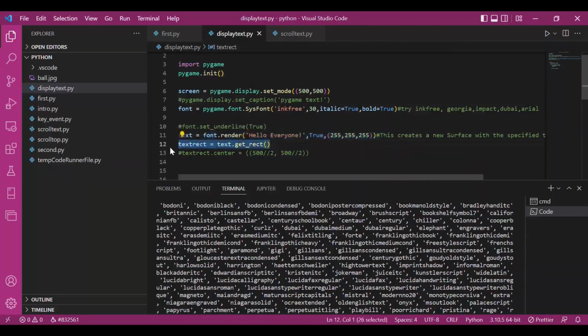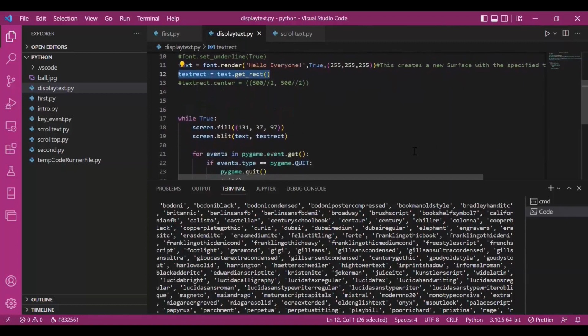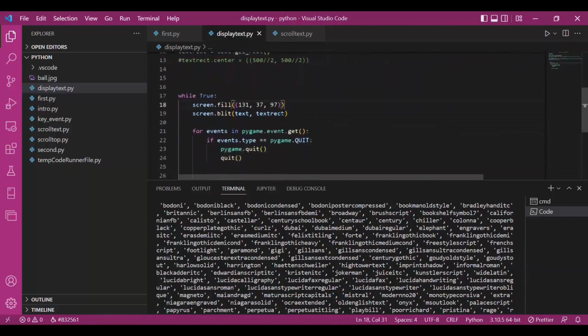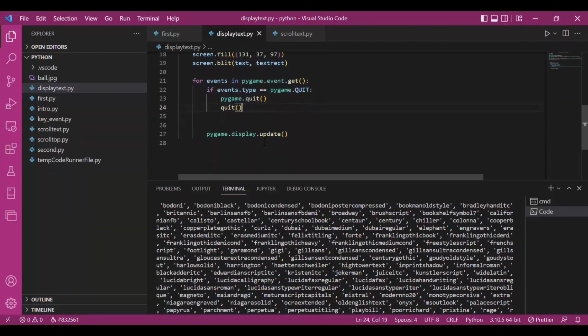Then we call the rect class object to see the text on the Pygame window. Last time we discussed the rect class in detail. I hope you understand what is happening over here. Then is the infinite loop. You will fill the screen with some random color. Use blit from the surface class to get the text and text rect on the window. That is to draw text on text rect. Okay. After that, we have event in pygame.event, which updates and runs the given command until we quit. Okay. So let's run this and see what we get.